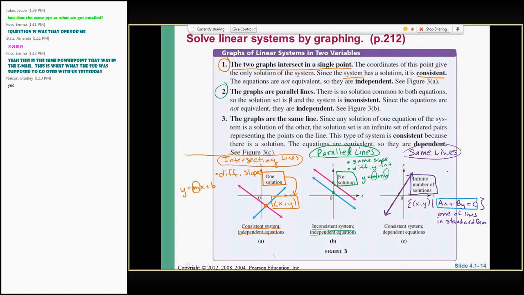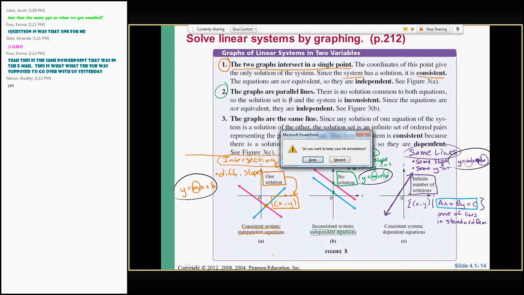Same lines. Now, if you're looking at y equals mx plus b, if they're the same line, then aren't the slopes the same? And isn't it also the same y-intercept? So everything's going to look the same if you put it in slope-intercept form. Slope-intercept form will tell you a lot about lines. And again, we don't really get into that towards the end. But they'll say, put each in slope-intercept form and then tell, are they intersecting lines, are they parallel, or are they the same? And you can tell by just those bullets.